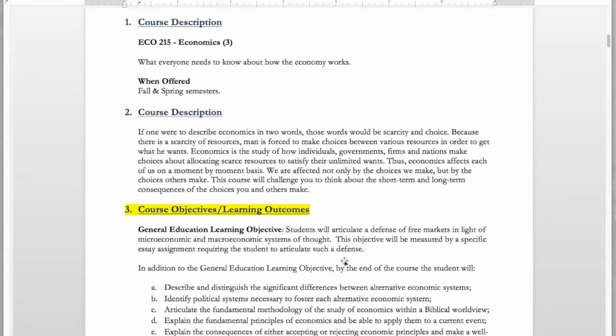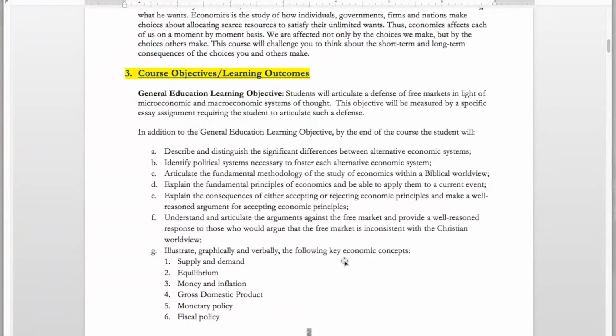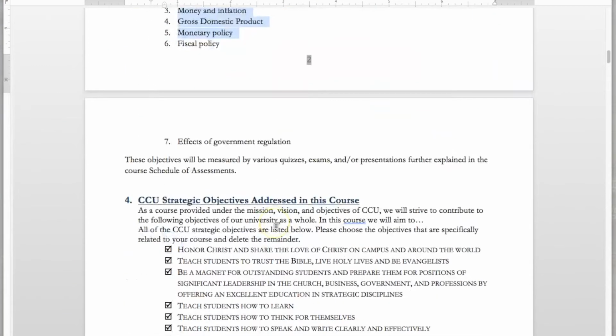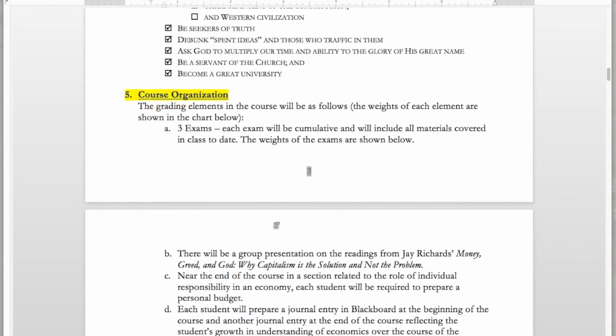As you go through the syllabus, you will find some of the general things that we are hoping to communicate to you throughout this course. One of which is, what are the outcomes that each student we hope will achieve by the end of the course? Read these carefully. These are showing you what we think is important in this class.